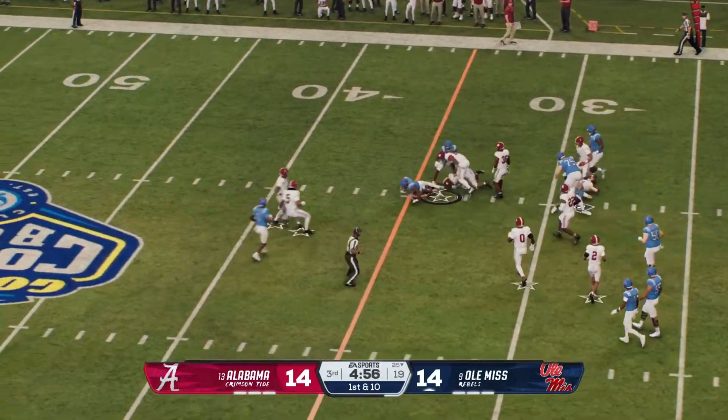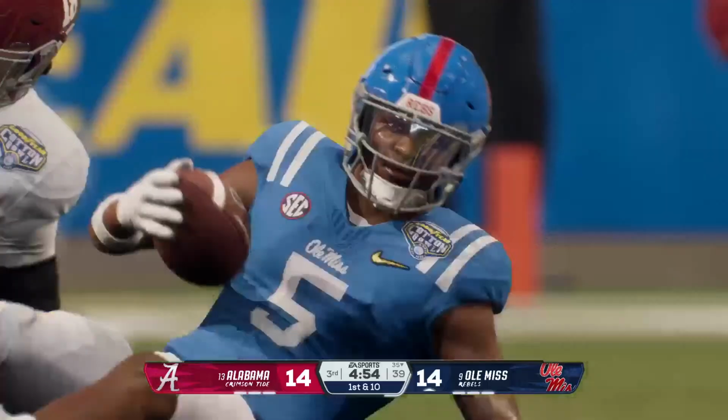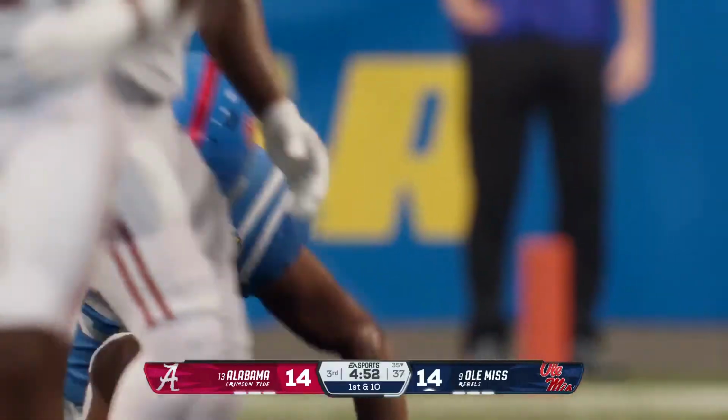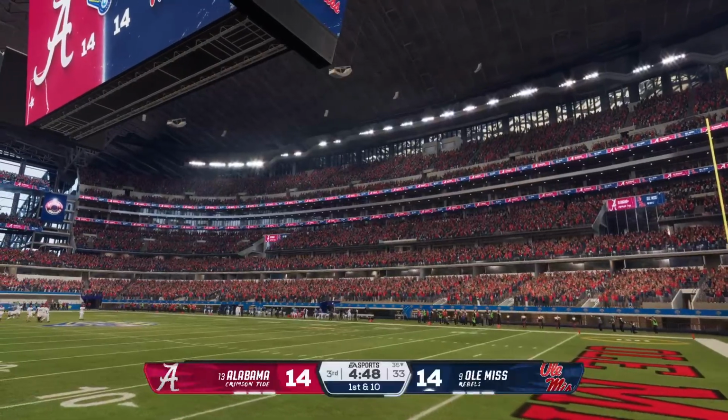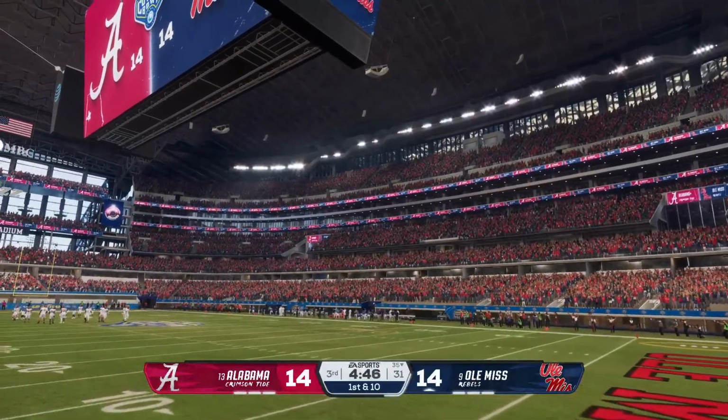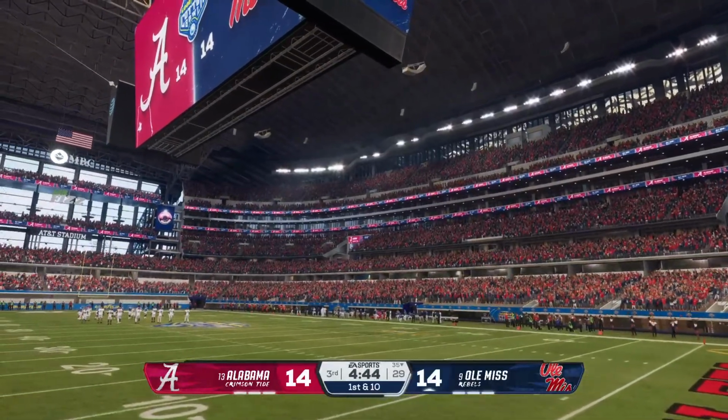He's got room to run. Look out. And it works. The first down to the 35. Well, that's as easy as it gets for an offense, just handing the football off. The offensive line doing some work. They have done a great job today running the football.